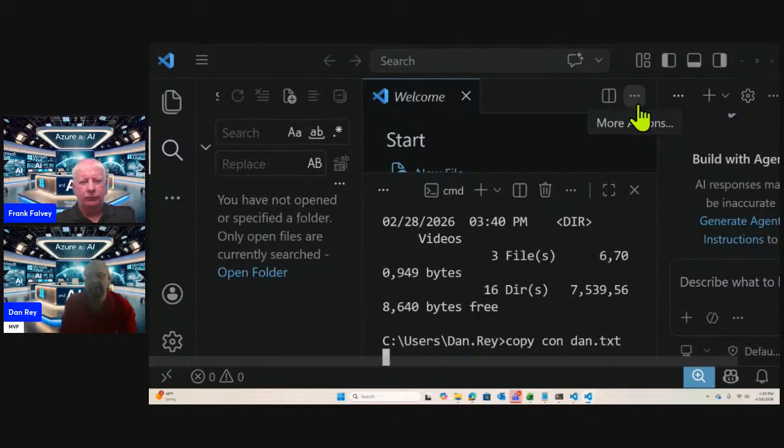So what copy con allows you to do is, instead of running Notepad from a command prompt, I can actually write a file here.